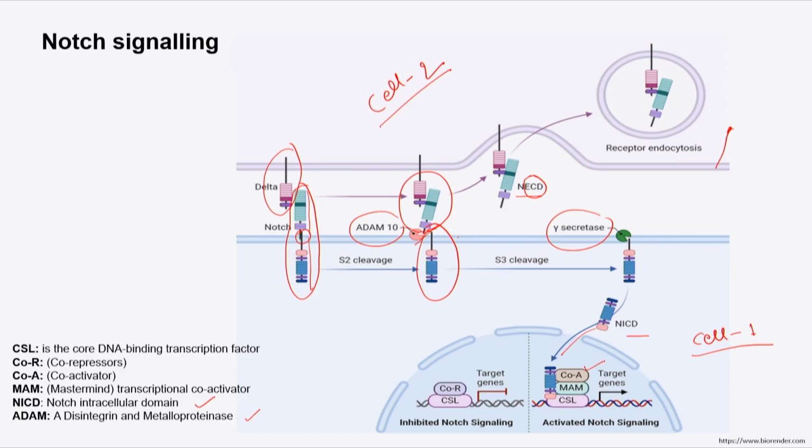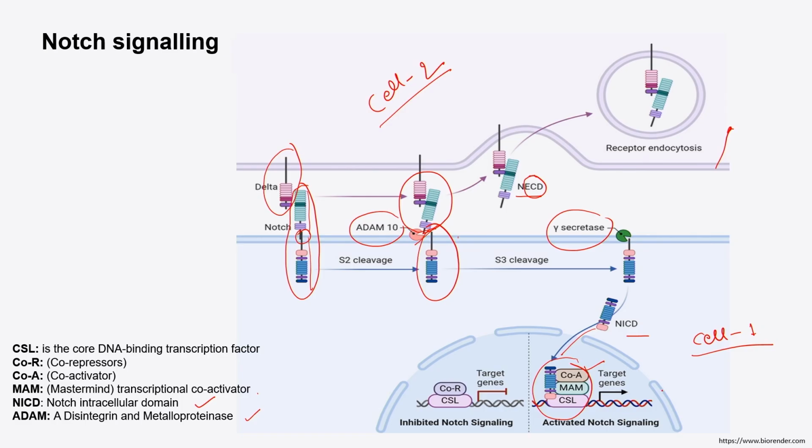So there could be co-activators where the target can bind, and there are some genes which are reported for Notch signaling, such as MAM, which is called a transcriptional co-activator. The name goes with Mastermind, but these are transcription co-activators. And then we have CSL, which is a core DNA binding transcription factor. So once this complex can bind to the transcription promoter region or transcription regulatory region, this NICD, once coming in contact with this, can activate the target gene transcription.